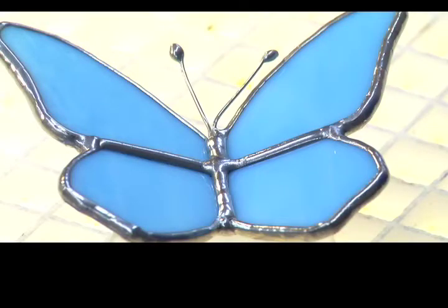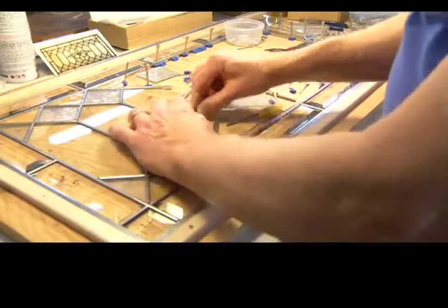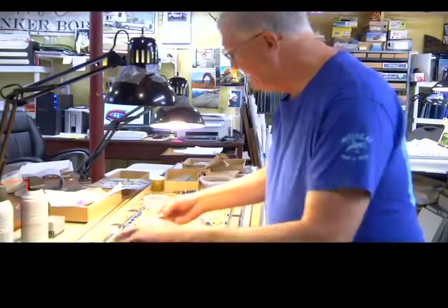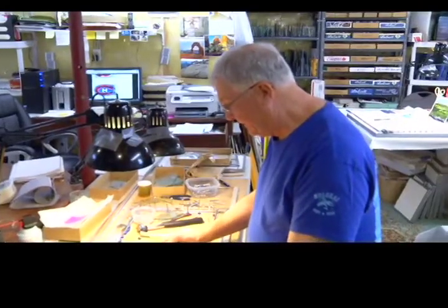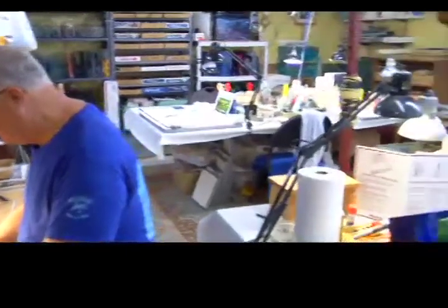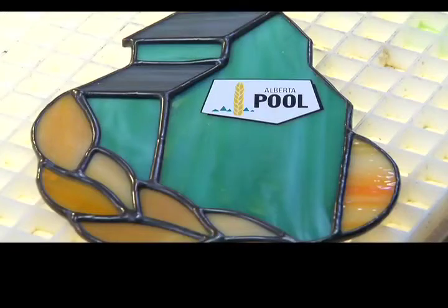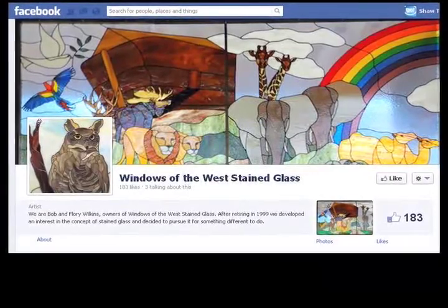We like doing wildlife, we also like to do landscapes, and we can do all sorts of panels. We also like to restore very old cane windows — it's a challenge and it helps some people out with their homes around Alberta. In particular, we've helped some museums with old windows and churches, and it's those sorts of pieces that are gaining some international attention, whether it's a simple like or comment, thanks to the world of Facebook.